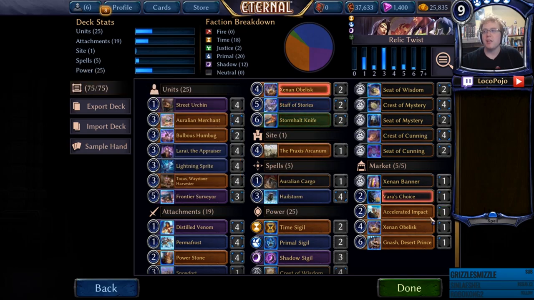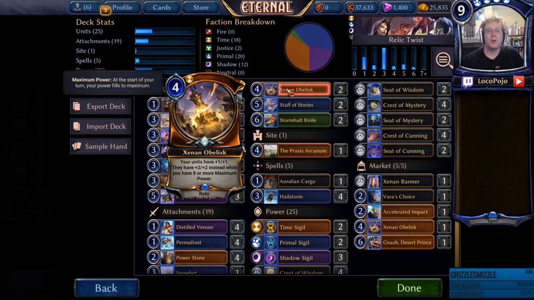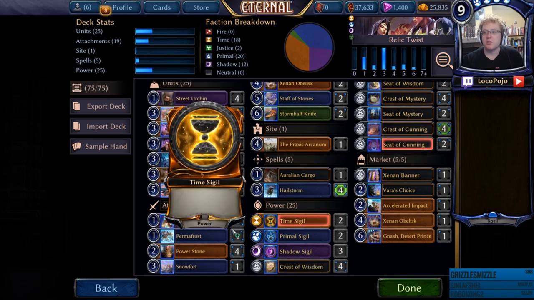We have 2 in the main and 1 in the market, and we can grab them all through different means, as well as just play them down to make all of our twist units quite a bit better and capable of twisting more and more often. Most of our twist units twist for a lot of value, so that's something that we want to pay a lot of close attention to.